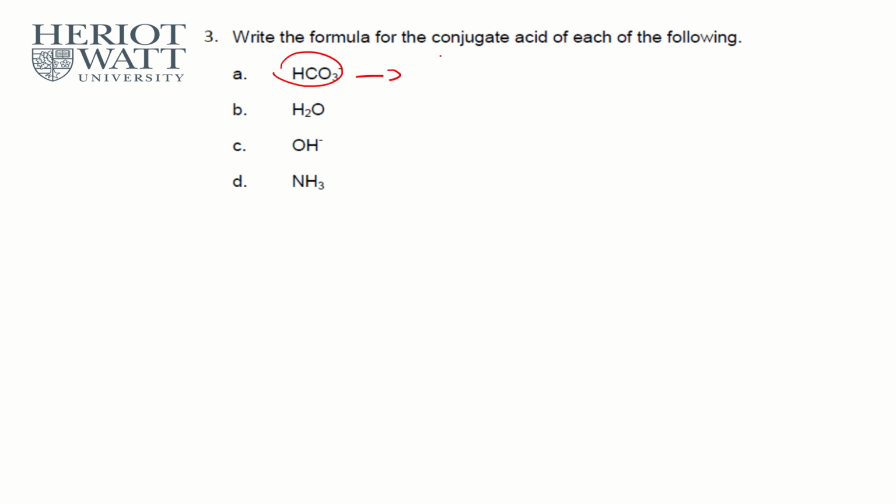This one will accept a proton, changing into H2CO3. H2O accepting a proton, you get H3O plus. Now, see that initially this one is negative, and when I add H plus, you get neutral. Here, initially it is neutral. When I add H plus, you get plus. So when you are adding H plus into a compound, it will get an extra positive charge. For example, this initially started with negative. So when you add an H plus, because it's a proton acceptor, what do you get? You get H2O, or OH2, it's the same, right?